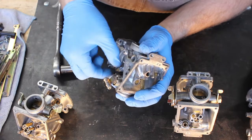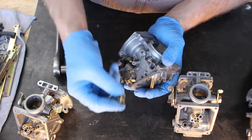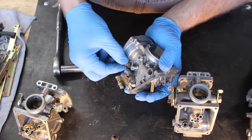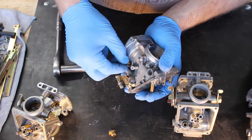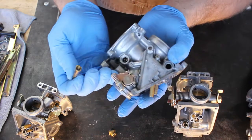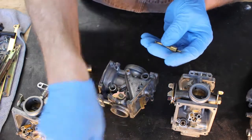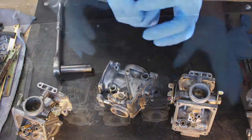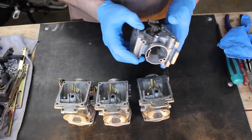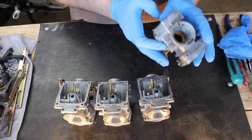Okay, let's see if this will thread out. Okay, so you've got a little nut, the spring, and then the plunger itself. And that's all that you should expect to get out of this. So go ahead and do the same thing for the other 3 carburetors. Now that the enrichment plungers have been removed, these carburetors are ready for cleaning.